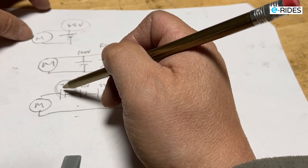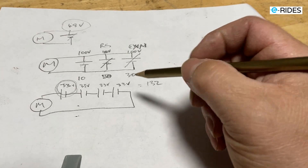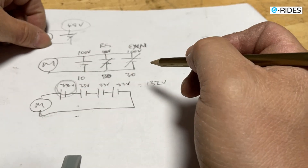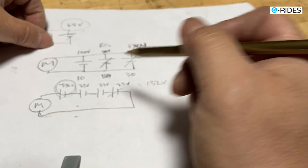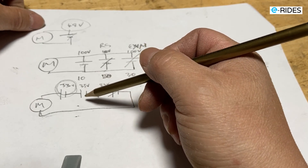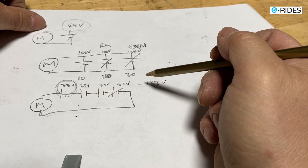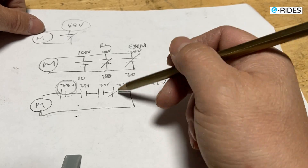When you add all four packs together, it becomes 132 volts — and 132 volts is serious power, so the wheel can go fast at high speed. What I'm concerned about is if any pack is damaged or there's any problem with the cable, the wheel will drop because there is no redundancy. On one hand the batteries are safer — less chance of catching fire. On the other hand, if you're riding at high speed and anything goes wrong with the battery, you've got no redundancy. So this is something buyers and riders who ride at high speed have to be aware of — you have to know what you're riding.